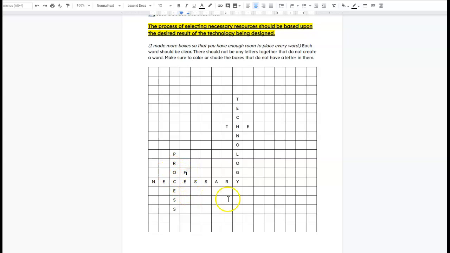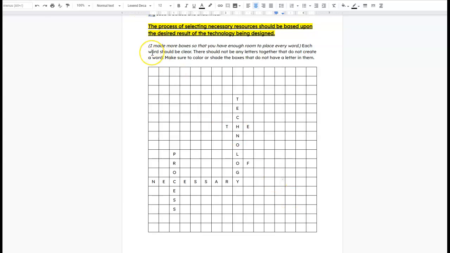But if you put an F here, just move that out of the way. What does FE spell? So you have to make sure that you have space. If you don't have space, then there's words that don't make sense. So you have to find another spot. So we could use this one. Okay? The goal is to make sure that each word stands alone and that there's no creation of non-words. So I've given you that part.